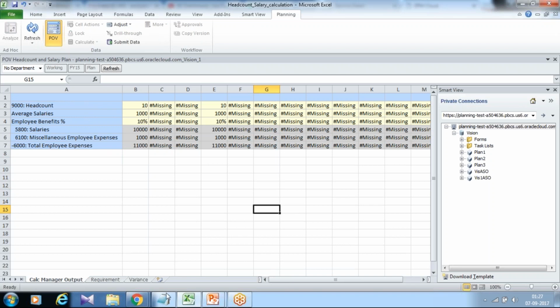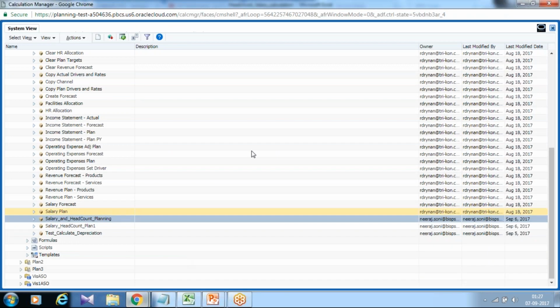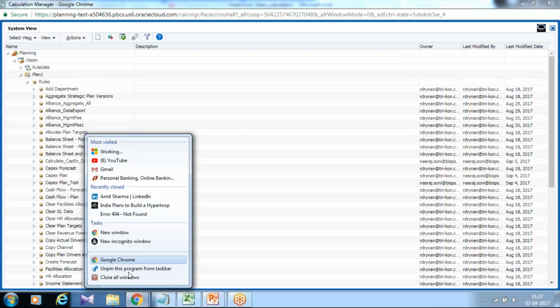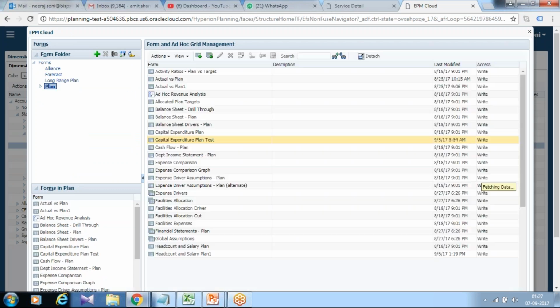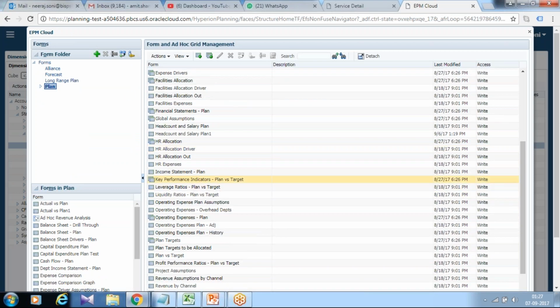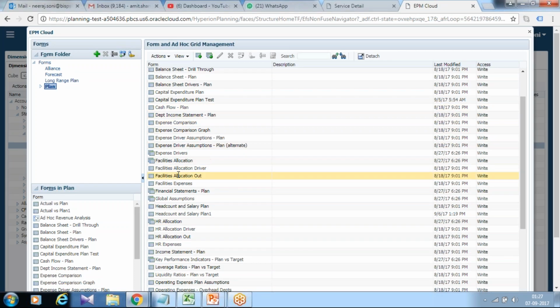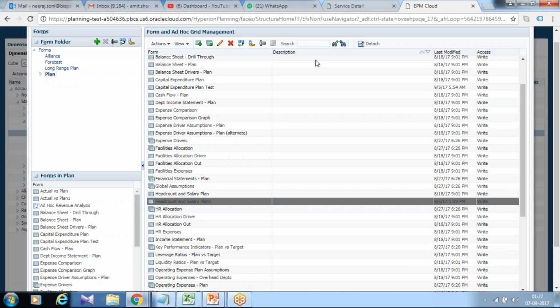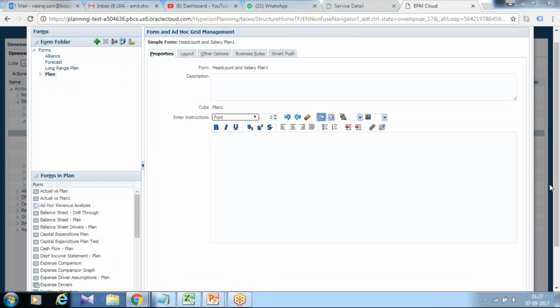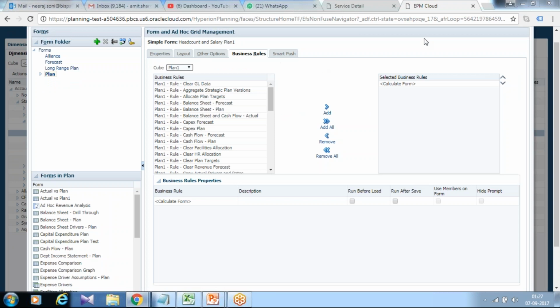This is my data form, under plan, salary and headcount expenses. Headcount, salary, plan. Click on edit, and under the business rules section, you can associate over here.